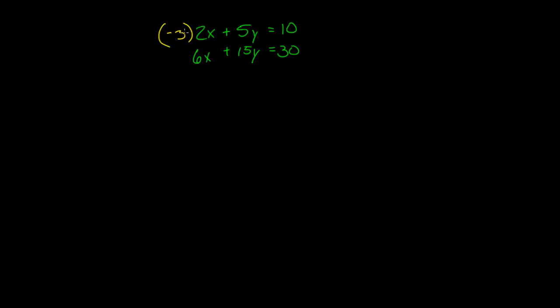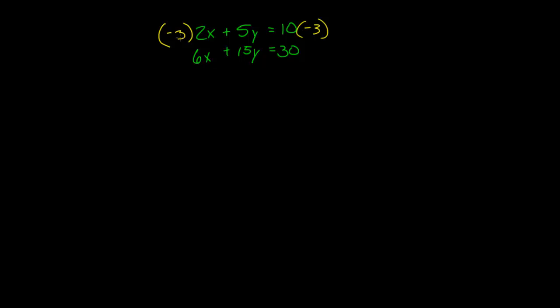Negative 3, because we need this to be negative. Negative 3 here. Now, when doing this, I don't have to touch this second equation. If you don't have to touch it, just leave it written down as it is, and let's do the math. We'll rewrite the top equation right below the second equation.